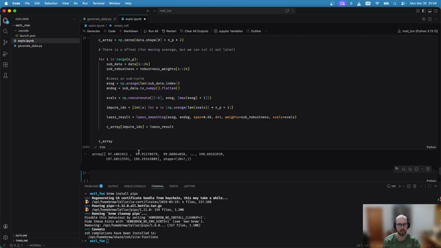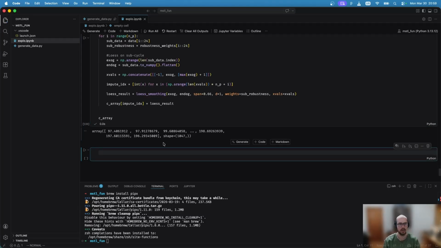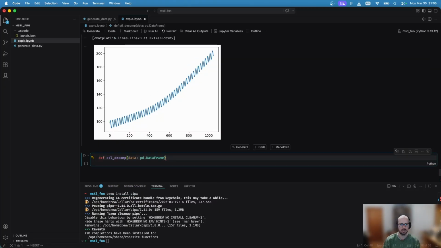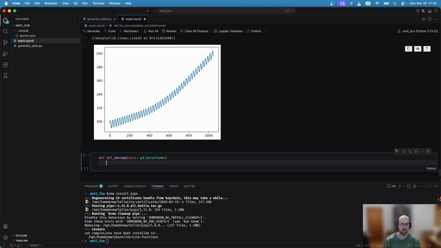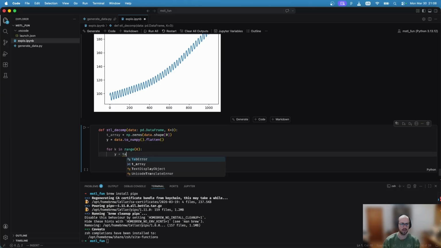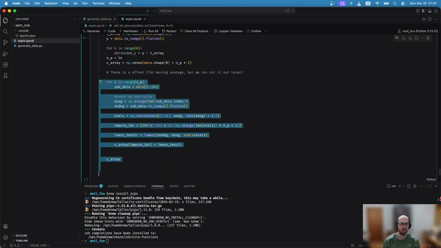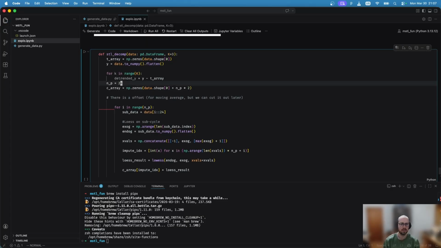Nice. At that point, I basically achieved what I wanted to do, which is implementing the different components of the STL algorithm. But there's no outer loop. The outer loop up until now has just been manual computation. So I decided to really write a function that does the implementation of the whole algorithm. I don't bother here with specific settings like the length of the seasonality, the type of seasonalities, etc. My only interest here is to make sure that I understand how I could implement this algorithm in practice. And this is basically putting the pieces together. In this day of using AI to do a lot of coding, it's also a good exercise to stop and write things down yourself.